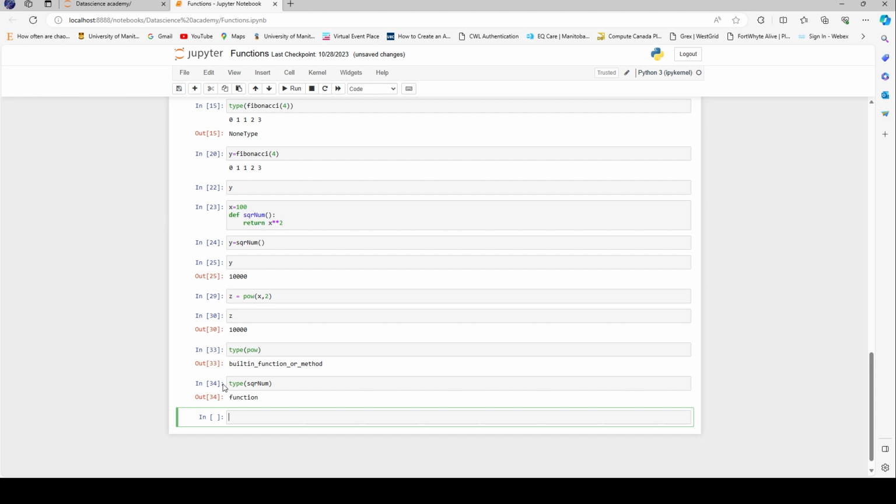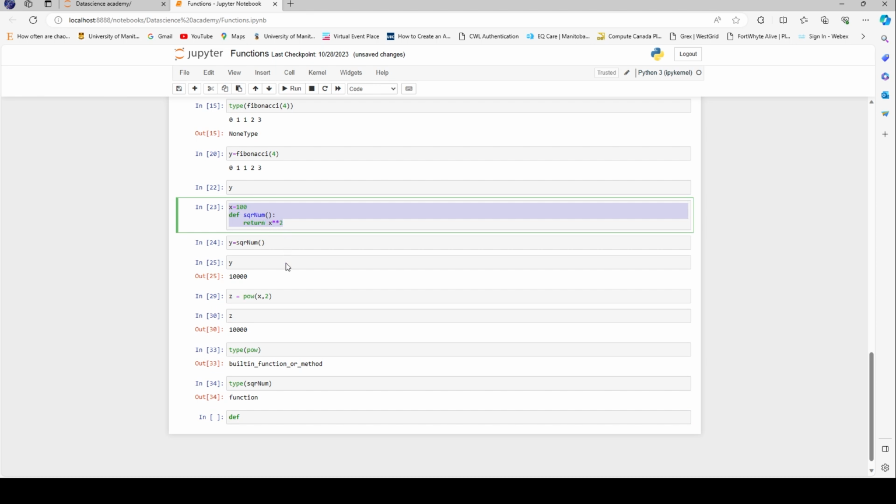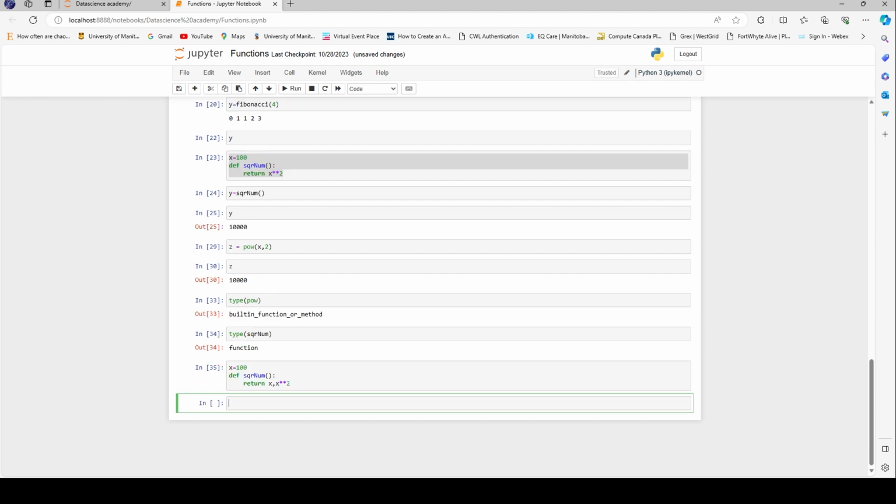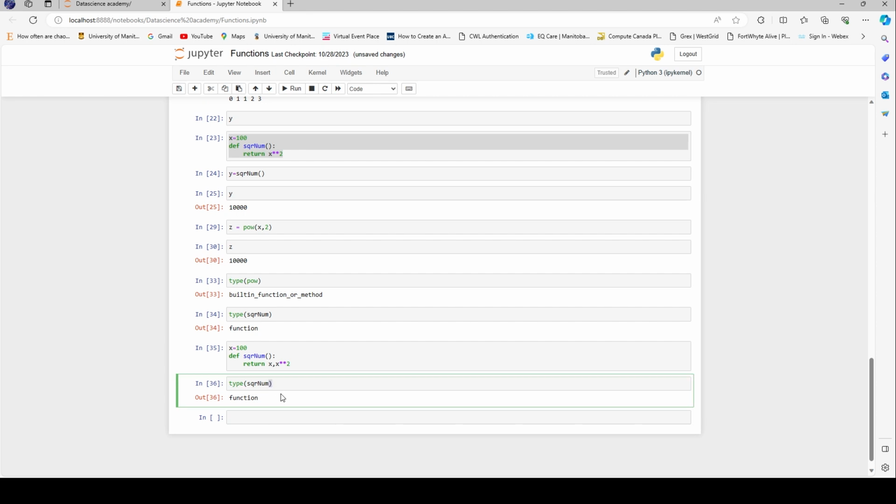And of course, the thing that the function returns need not be just a number. It can return any data type. So let's just copy this, paste it here, and this time return x comma x star star 2. In this case, it is a tuple. You can check the type of square num's output; of course the function is a function, but the output is a tuple.